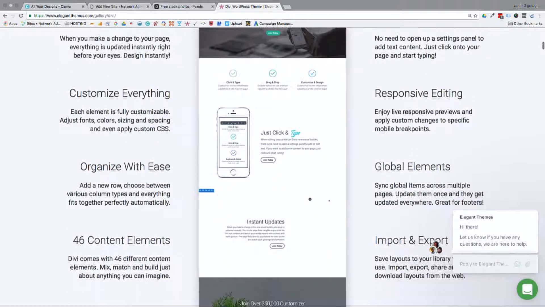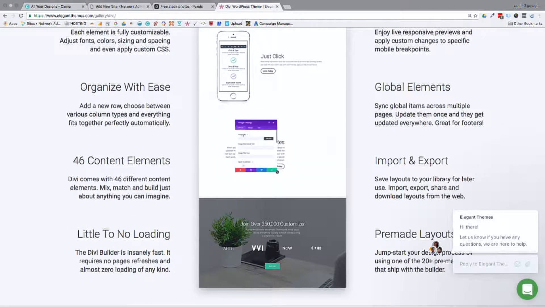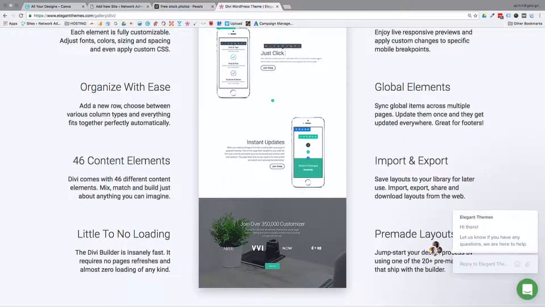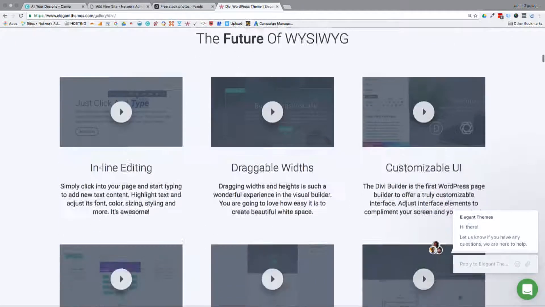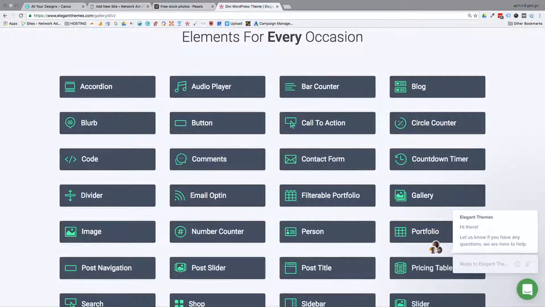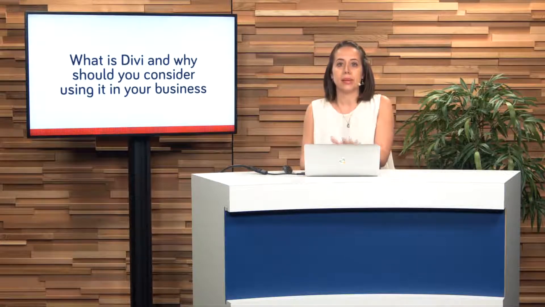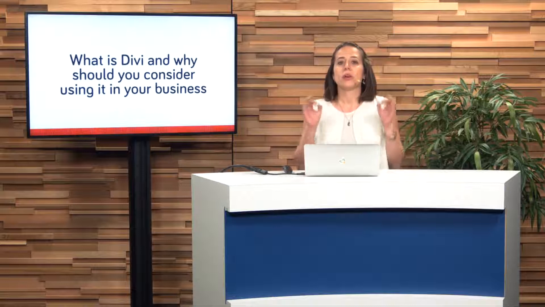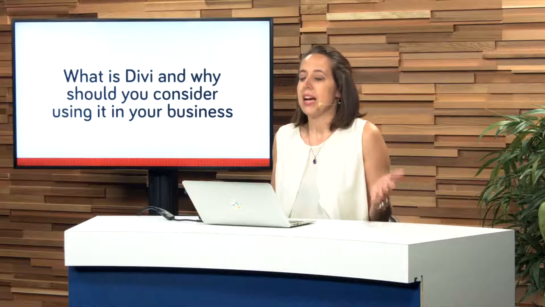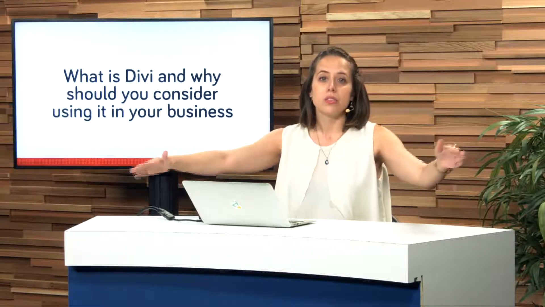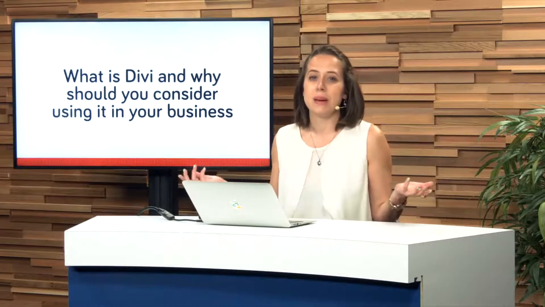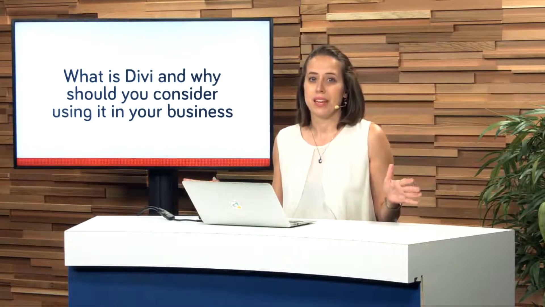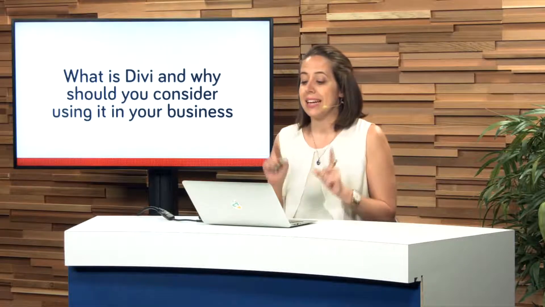Publishing your landing page. There are even up to 46 content elements which allow you to completely customize your site and make it look incredibly professional within about 30 minutes. You can have a look at elegantthemes.com/gallery/Divi where they walk you through all the different elements. The most important thing I want to note is that Divi is basically the most popular WordPress theme on the market, which means you get the most amount of support — not just from Elegant Themes, but from individual users who've created custom content on YouTube and Vimeo. Here on Teach Me Tech we always recommend the top tools in the marketplace, and Divi is definitely one of them.